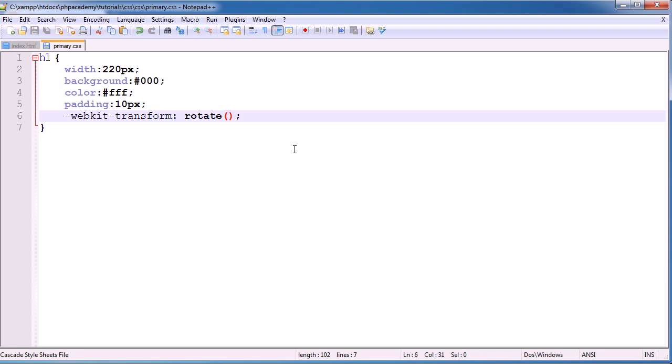So we can use positive or negative values. Obviously, a positive value is going to rotate it a certain way, negative is going to go back, but we can rotate it and have the same effect using negative as well. I'm sure if you understand degrees, you'll understand what I'm talking about. So, for example, if we wanted to rotate this header one 10 degrees, we'd use WebKit transform. We would use the rotate function, and we would rotate this 10 degrees.